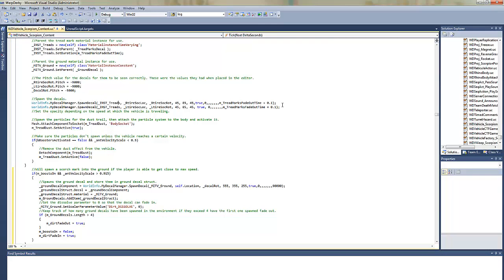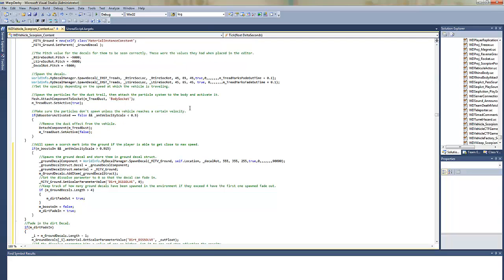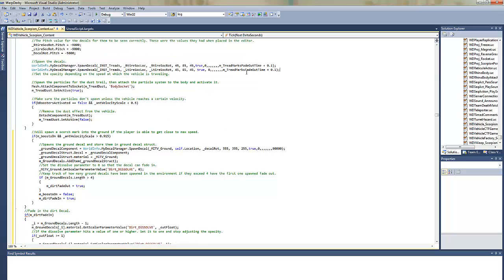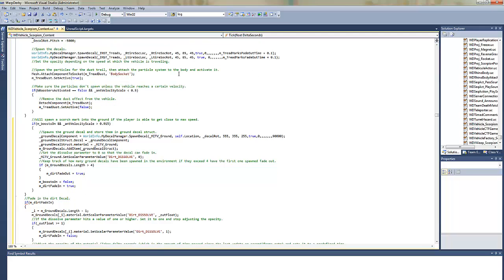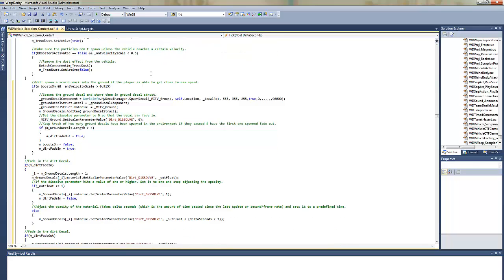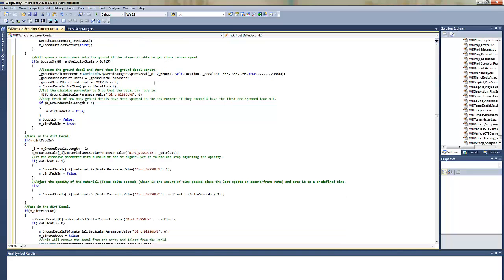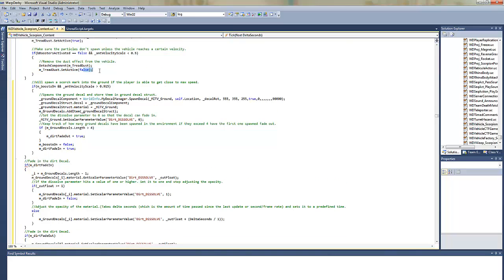A few lines here say my decal manager, and these are the lines that actually spawn the decal. It'll store this into the first variable that you pass it, and then there are a few other things here, like location and rotation, and then the size and how long the decal should last. As we make our way down the code, we can see that we're spawning a particle system, which is just dust that gets kicked up as the car's boosting. After that, we despawn the particle system once the car stops boosting.